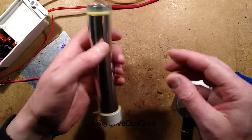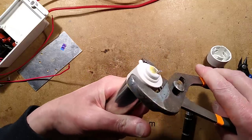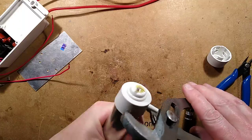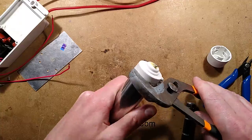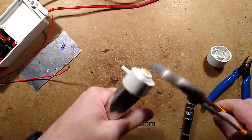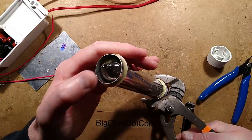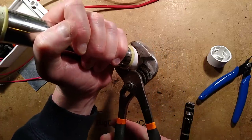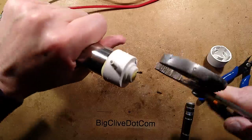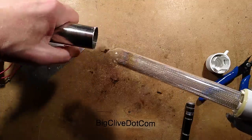Oh, that's interesting. Right, I think we need the other end off now. I shall give it the same treatment at this end — squeaky squeaky, hopefully not crushing the glass tube in the process. I'll keep squeezing around it, apologies for the squeaky noises. Oh, it feels promising. I'm not having any joy here — oh no, it is moving, it is moving. I'm going to have to be a bit more persistent. Oh, there it goes! What do we have?